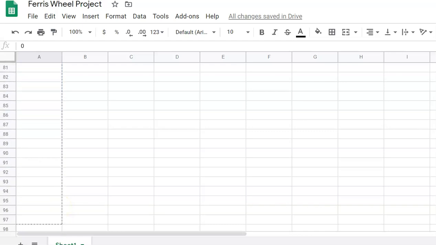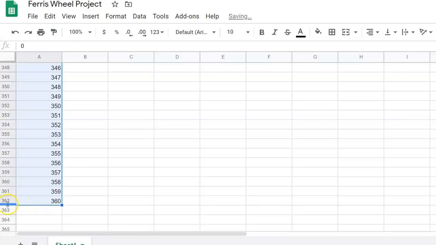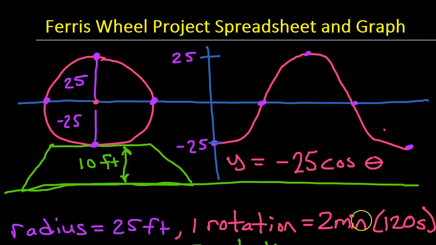I'm looking at the numbers on the left until I get close to 360. Okay, I'm almost there. All right, there's 360. I went to 362 on this, so I would get to 360 because we had the 0 in there and we had the heading. So this should be enough for 3 rotations, 3 sets of 120 seconds.